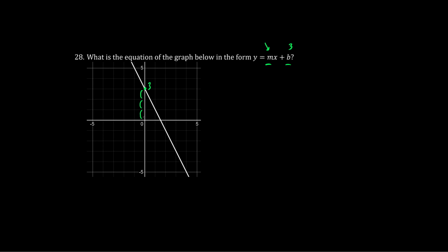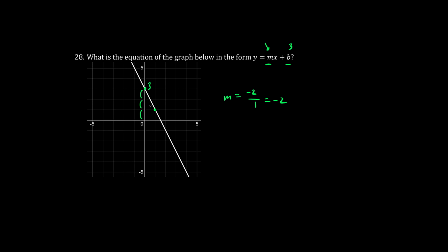The slope is rise over run. And if you look at this point here, you see that the slope is -2 because we go down 2 and 1 to the right. The slope is equal to rise, which is down 2, over the run, which is +1. So the slope is -2.